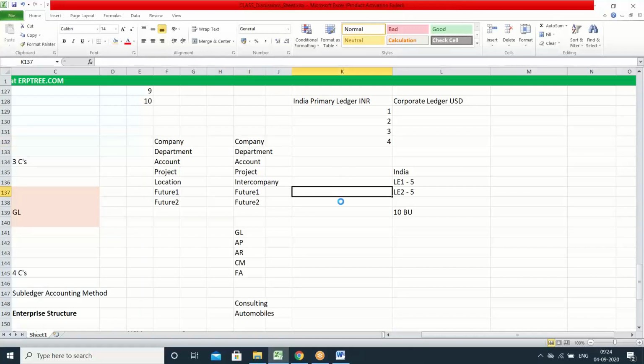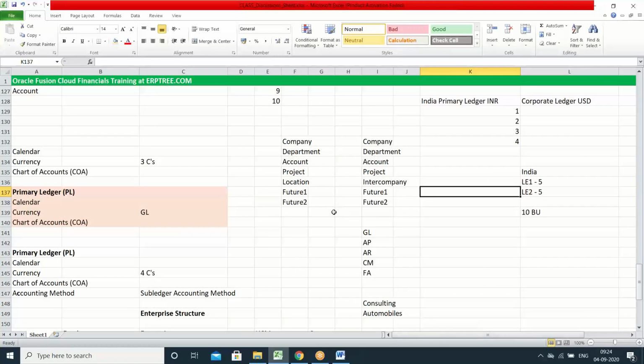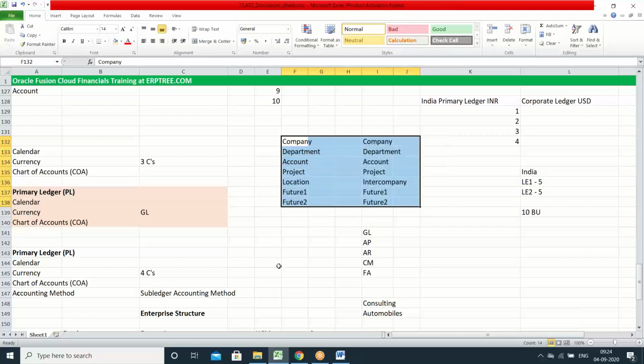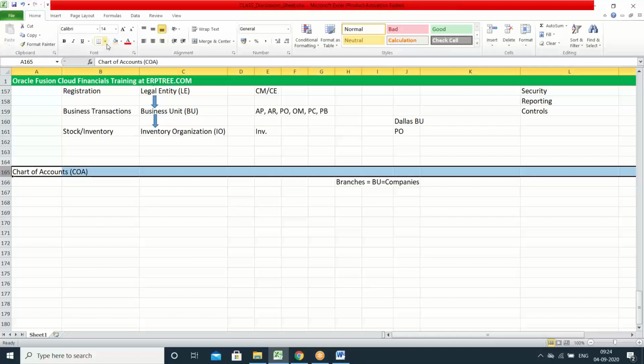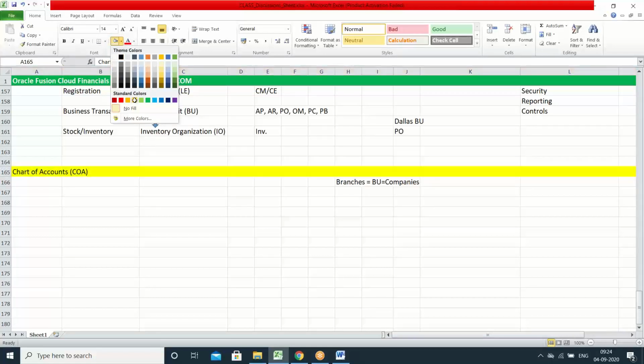Okay, so these are the points we have to understand. And one more very important point is, when you are going to create the chart of accounts for any client, what are the best practices we have to follow? What key points we have to remember when creating the chart of accounts? We'll see. When you create the chart of accounts, COA, we use the simple term designing. When you are designing the chart of accounts for any company, which best practices we have to follow, we should have it.